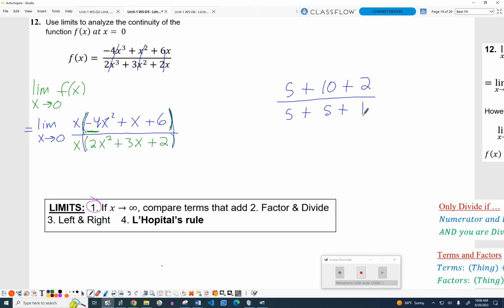Okay, what's the numerator really? Say it. What's the numerator? Say it. 11. What's the numerator? Say it. Really? 17. Louder. 17. What's the denominator? Say it. 11. So the absolutely correct answer is 17 over 11.